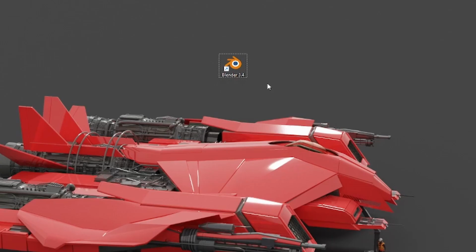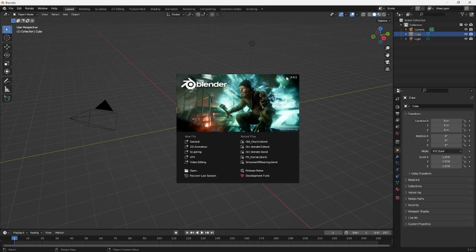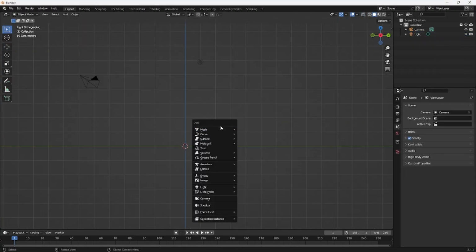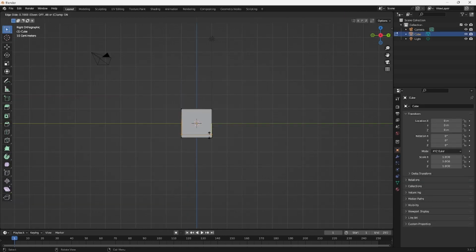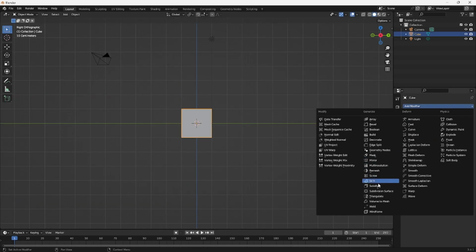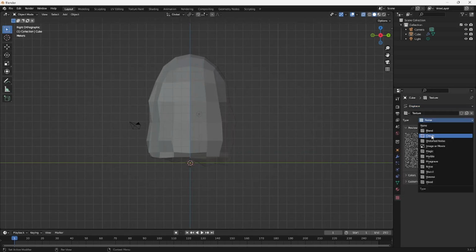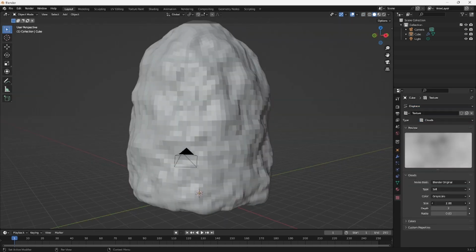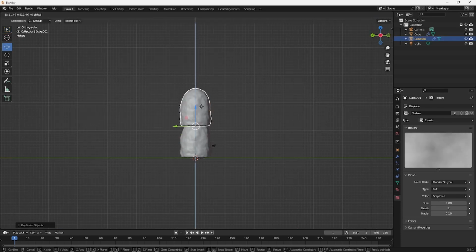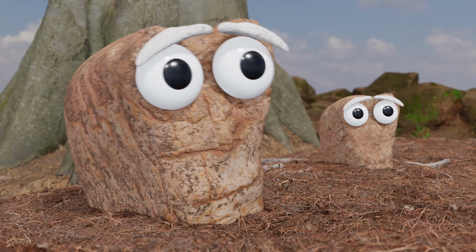I'm gonna go into good and trusted Blender. So if you're wondering how to make a cool rock formation in Blender, you're gonna take a cube and add a loop cut at the bottom. Then a subdivision surface modifier. Then we add a displace modifier with a cloud texture. We can duplicate that rock and change the shape around a bit and create a little rock family we can violently destroy. Oh no! Stop it!